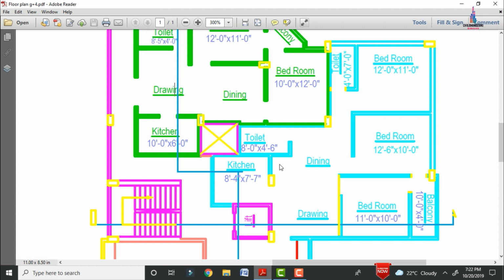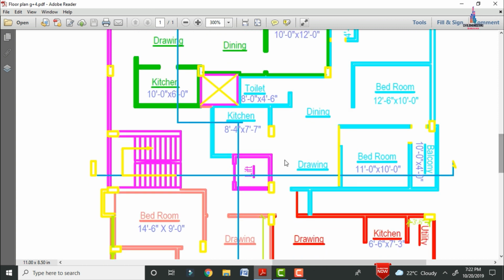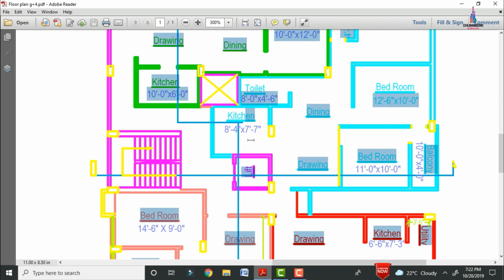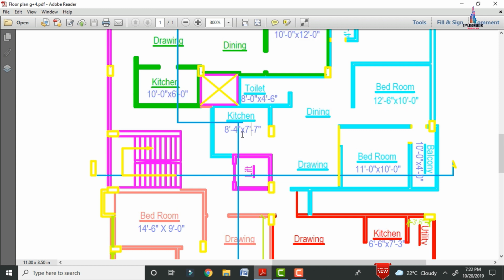So this is the third flat, which has a triple bedroom, hall, kitchen portion section here. This is the main entry provided for this building, which has the drawing room in the entrance section and the dining section here. So this is the kitchen area provided for this house, which has a horizontal distance of 8 feet 4 inches cross 7 feet 7 inches.